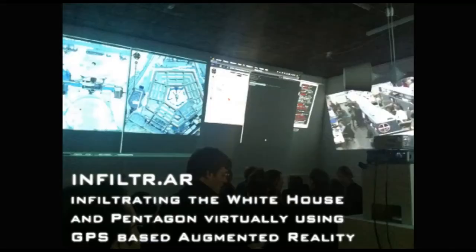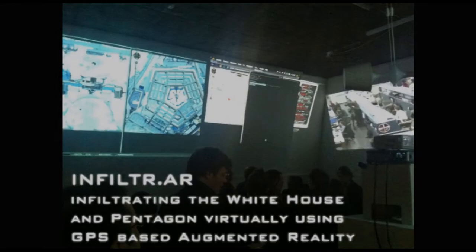Not in terms of scale, not in numbers, and also not in locations where you want to put your work. For example, if you want to put something in the White House or the Pentagon, that's just easy. That's what we did in February this year, me and Mark Skwarek. We created this command center and put some virtual items inside these two locations. Specifically, inside the White House there is now a virtual balloon in the Oval Office. Of course it's virtual, so you might ask: is this real or not?